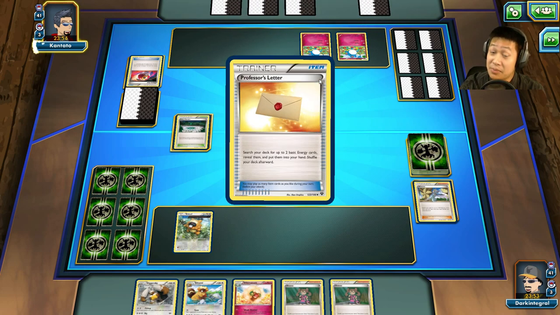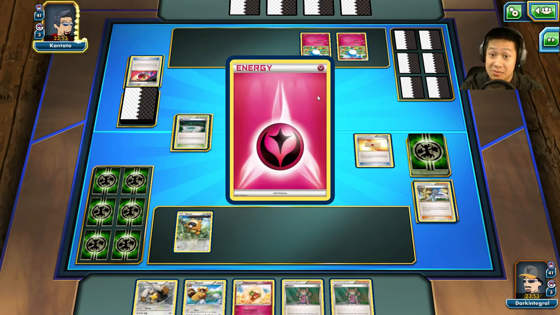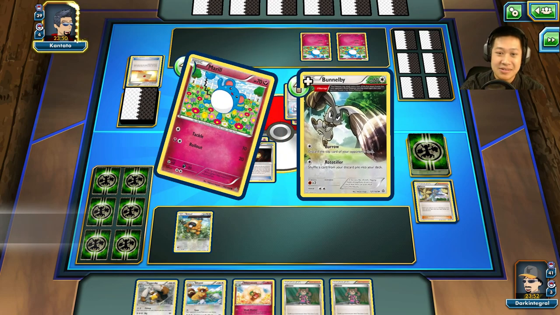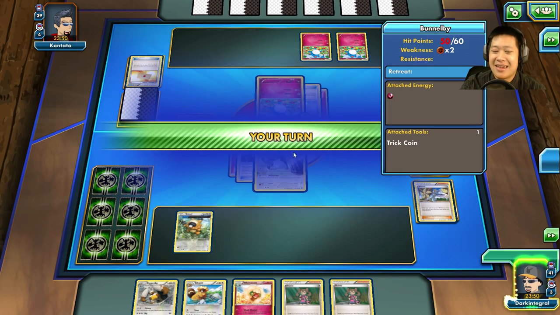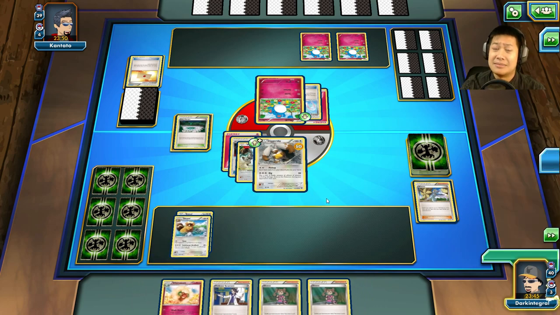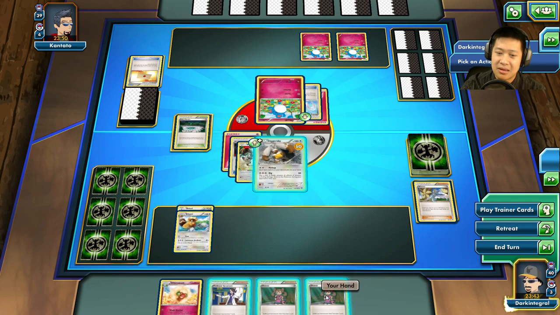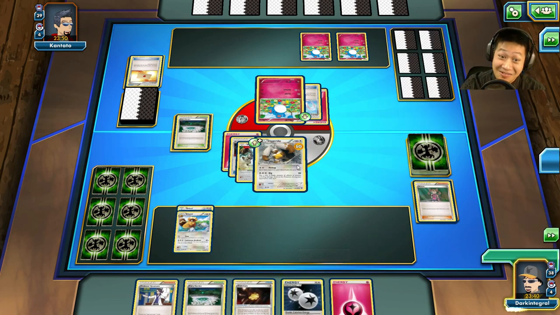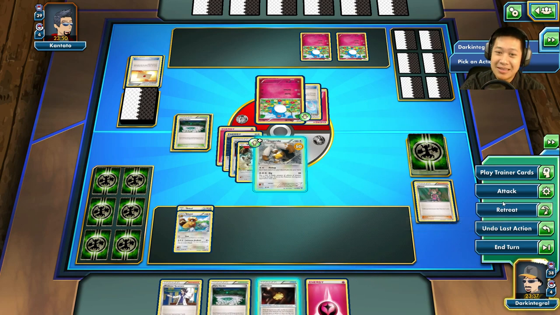Azumarill has a bonus effect healing with his ancient trait. And with the healing scarf, he might be able to keep it alive forever. We'll see. 10 damage, Bunnelby's like, yeah, whatever. So, we're going to go Diggersby. We can go to God mode if we get a double colors energy. You know, I need my support trainers. Let's just go ahead and Shoshana. Double colors energy. So, let's go into God mode.